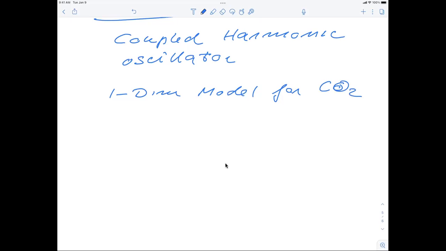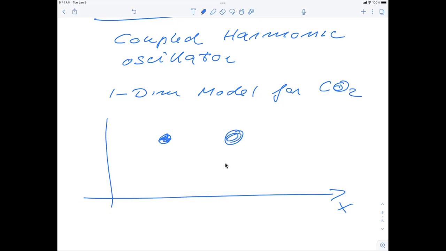So the way we can think of this now is as follows. If we think of a one-dimensional system, we have the oxygen atom here, and then we have the carbon atom at the center here. It's actually not larger, it's smaller physically. And then we have an oxygen here, so let me just write O, this is carbon, and this is oxygen. We could now assume that this has mass m, this has mass m. This is just a simplification we are making, and this has mass 2m.